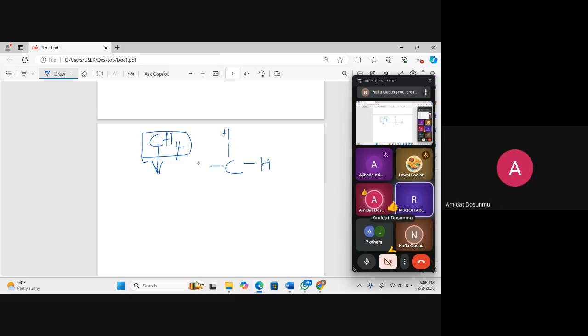So we have H, we have H here. It means that this carbon itself is surrounded by how many hydrogen? It's surrounded by 4 hydrogen. We know this through what we call covalent bonding. So now, in organic chemistry, it is known that the bonds that must surround a carbon must be how many? Must be 4. Are we together? Yes.